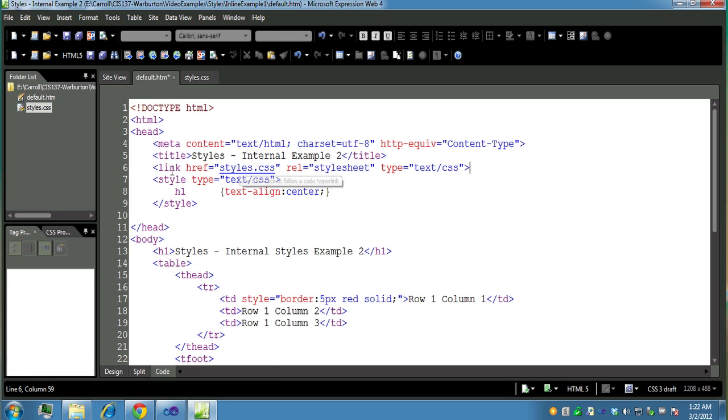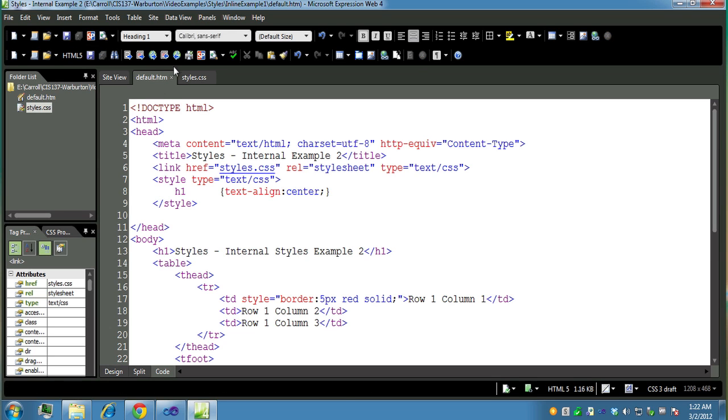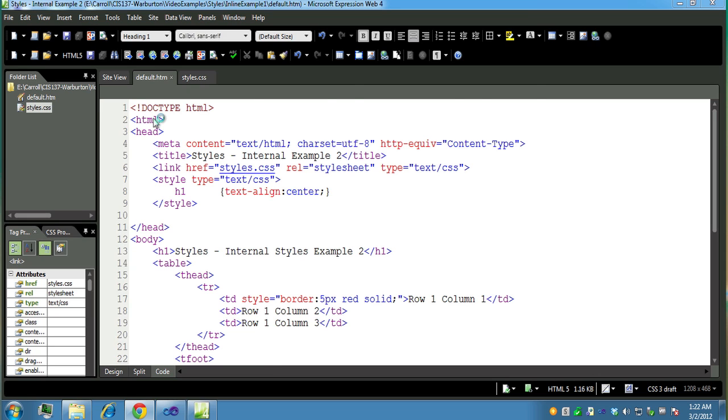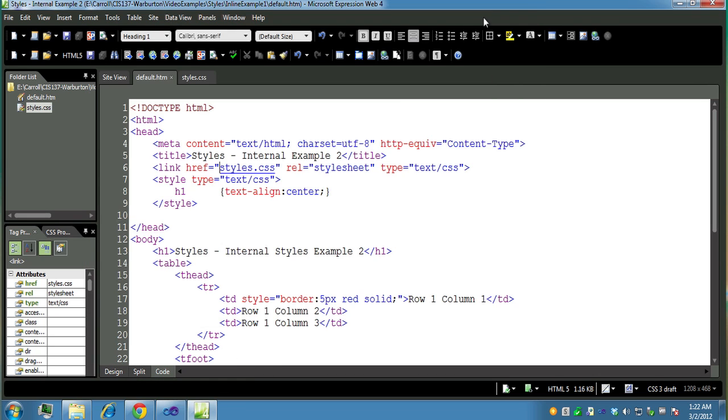But if you know the syntax, it's link href styles. Here's my actual file, and the relationship with the style sheet, type CSS. And again, if you had it in a different folder, you would just put the folder right here, the path. You may have many style sheets for your web page. Okay, so now you notice while we did the preview, it looks pretty much the same. I can go ahead and preview this in the browser, and it looks pretty much the same as the old example. I guess I should change this and make sure it says external styles now.